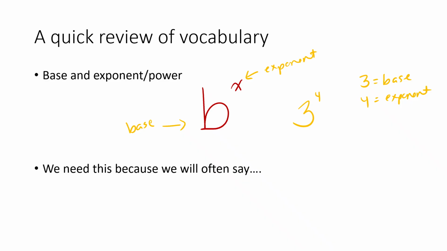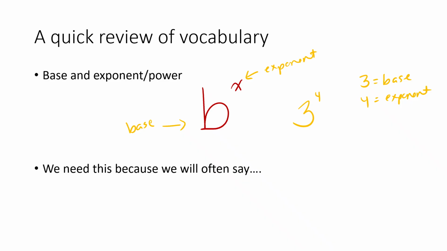So you could say 3 to the 4th, 3 with an exponent, like the exponent is 4, or 3 to the 4th power, 3 to the power of 4. And so exponent and power are often used interchangeably, but we want to be clear about when we say bases, that's what we're talking about. We're talking about the thing that is being raised to the exponent.